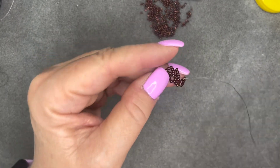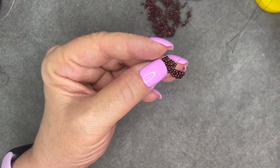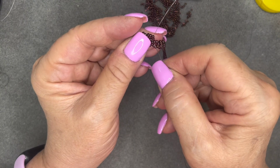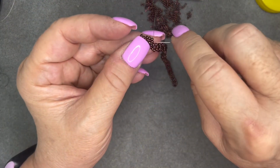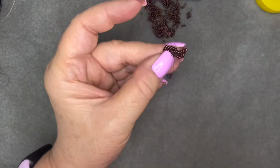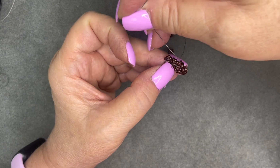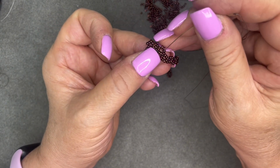I'm going to flip my work so that I can show you better. So I want to come out those 2, and I'm going to pick up four more using these 2 units and these 2 to make the next unit. I'm going to go in to those 2 like that. I'm going to go up those 2. I'm going to go over 2, then down these 2, and start the process over for the next unit.